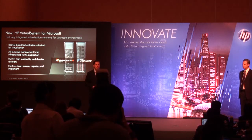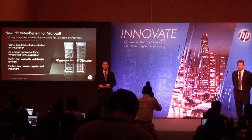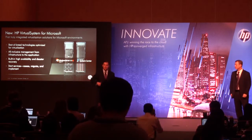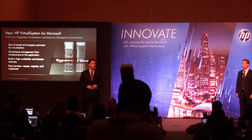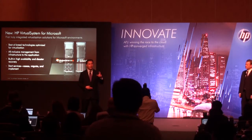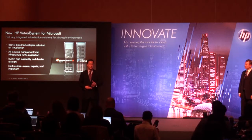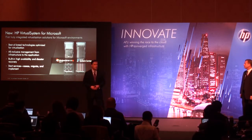Again, the idea here with virtual systems is to take the best of breed technologies that we have throughout HP as well as our partners that develop virtualization capabilities and deliver them as close as possible to a turnkey offering as we can. Now, as we discussed in the question and answer session this morning, we're offering customers an awful lot of choice. You can either buy a virtual system for your virtualization requirements if you want to get a highly repeatable, essentially single SKU turnkey offering that's the same every time, or you can choose to break it up and just buy the components that fit your particular requirements.